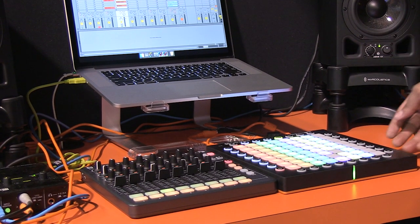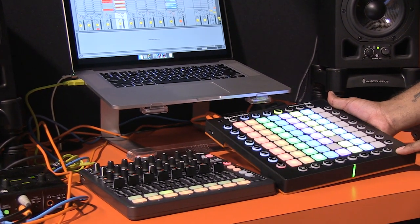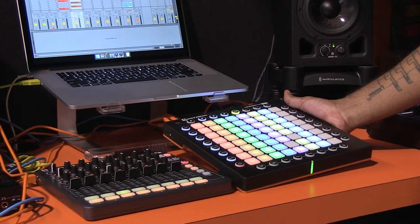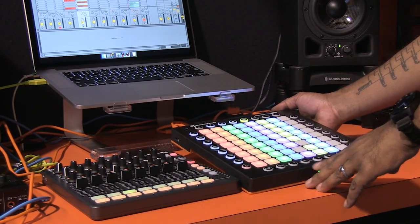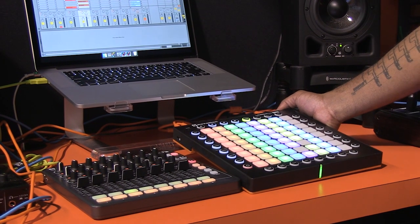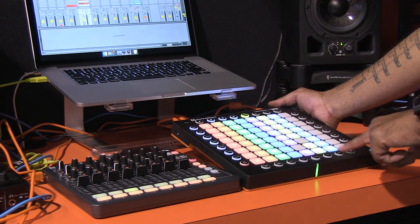But some other features of the Launchpad Pro. We have some extra buttons down here that we didn't have previously on the Launchpad or Launchpad S. And these replace the mixer mode button that was up here before. So instead of jumping into a mixer mode and then several pages in there, you have dedicated buttons for your volume, for your pan pots, and for your sends.